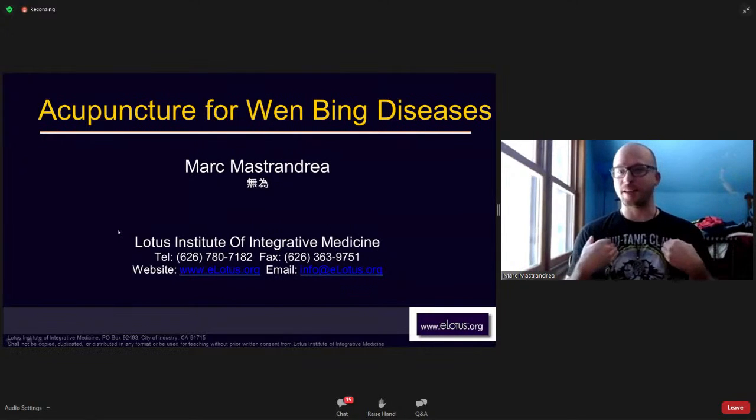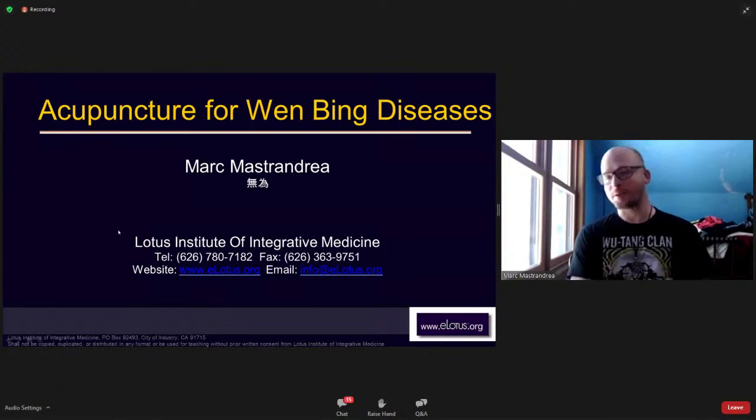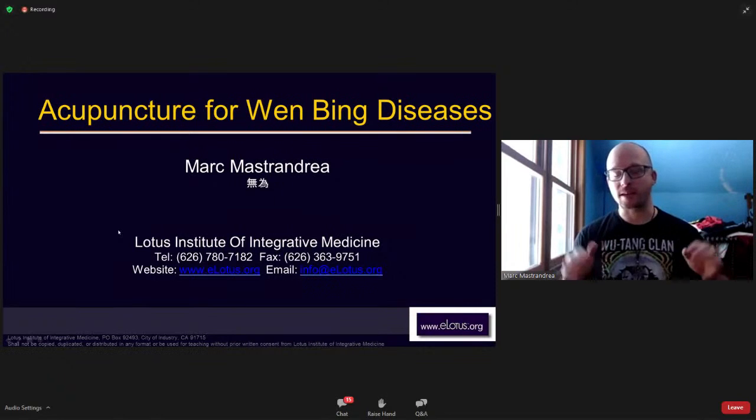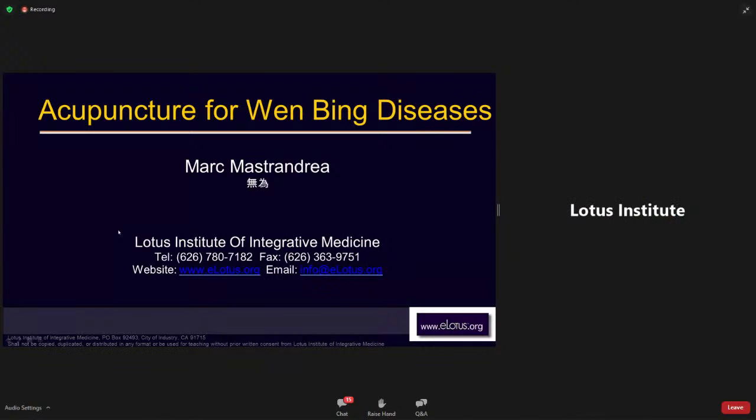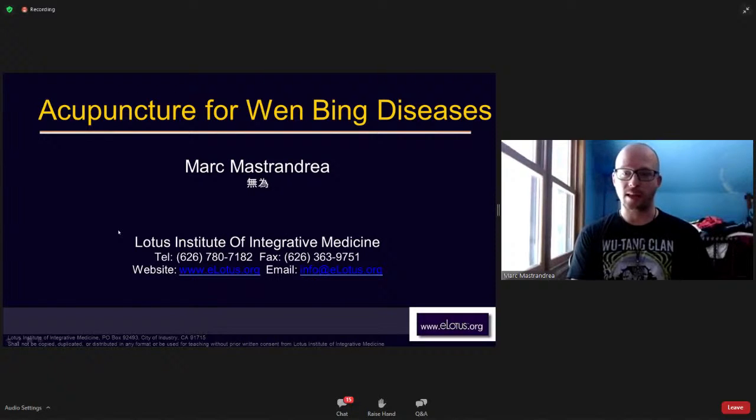So I personally feel like I want to revise it, but I went back last night and I was up till like 1 a.m. again, after teaching yesterday, writing up case studies and also adding some things here and there to adjust the notes and adding a whole explanation on Sanjiao pattern treatment versus Wen Bing pattern treatment. It's not a lot, but it's at least something that I felt like was significantly lacking that I should have talked about more. So that's in the updated notes.